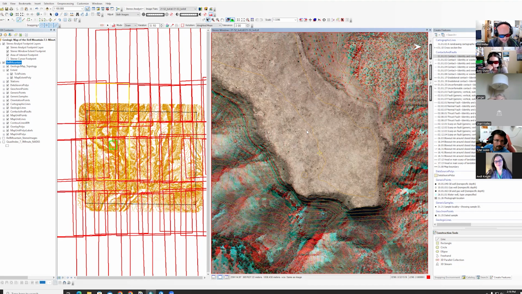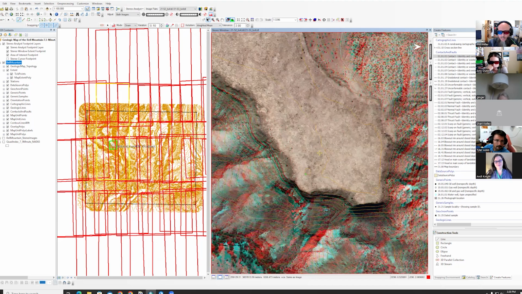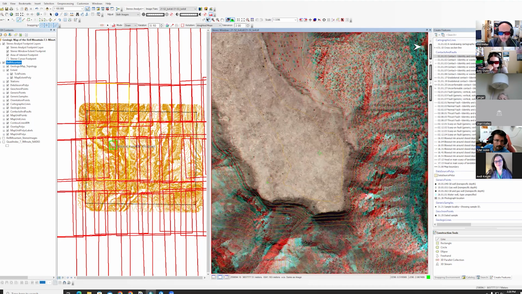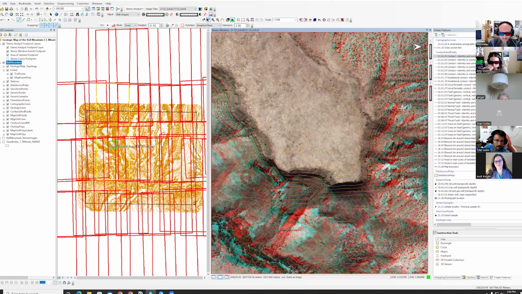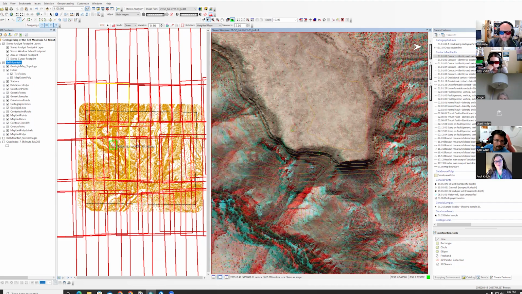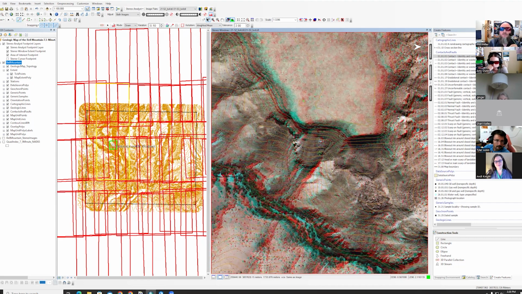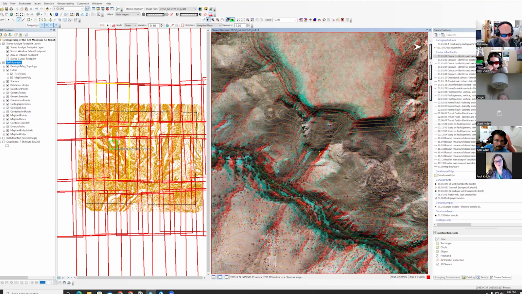You click inside the stereo window, press the F3 key. This then allows the system mouse to be in the stereo mode, and I can start moving around the image. If I hit the C key, it allows the cursor to move inside my window. If I press the C key, the cursor follows, the window follows the cursor. So I moved slightly off so that we can see we have the plateau here and we have our valley here.